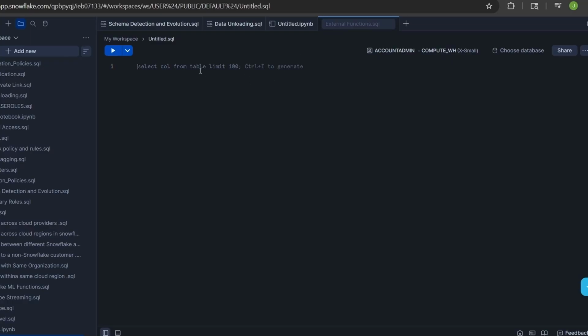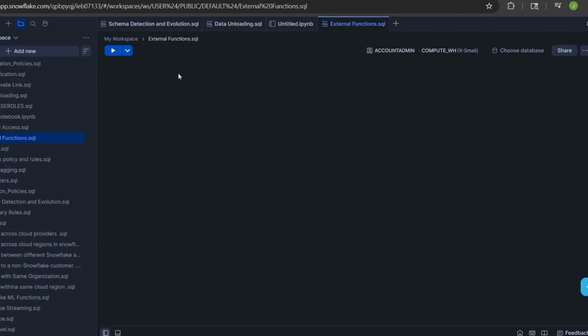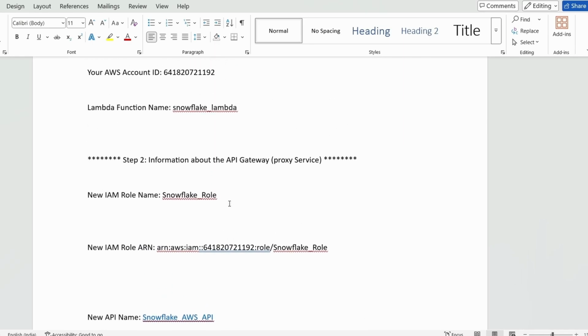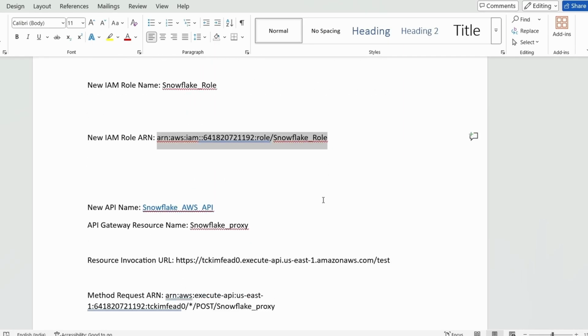And let's create an API integration. Here, I need to mention the API AWS role ARN. I will go to my Word file and see what the value of that is. This is the value. I will copy paste it.